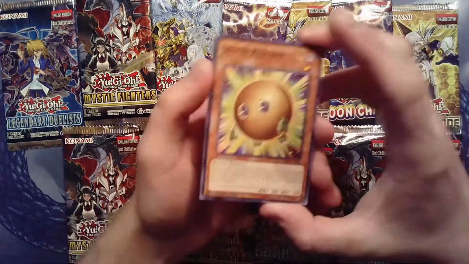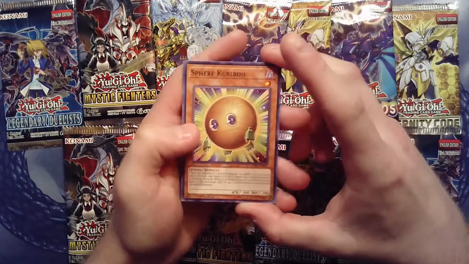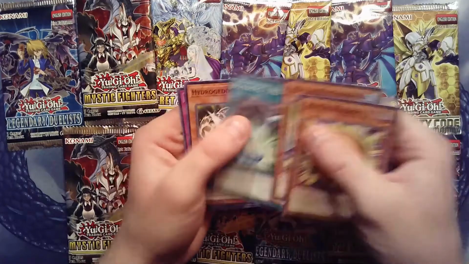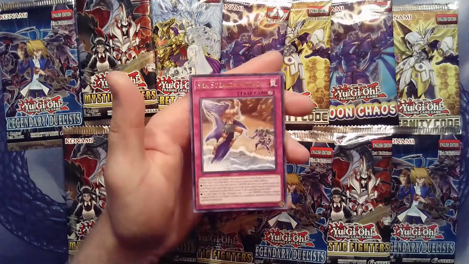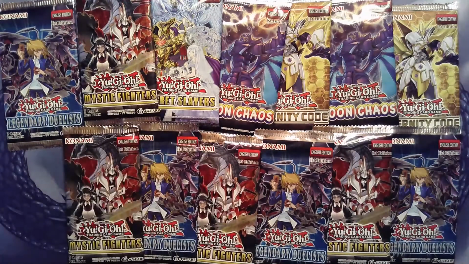So first pack of legendary duelists, and I opened that pack really smoothly. So we have a Spear Karibo, the legendary fisherman. Oop, I skipped it to the rare right away. My bad. Bonding H2O, Hydro Geddon, and then Sea Stealth Attack for our rare. So for our super rare and ultra rare pulls, we're going to be using our Ultra Pro matte white Eclipse sleeves like we always do.